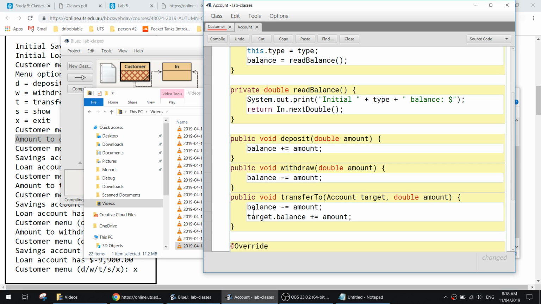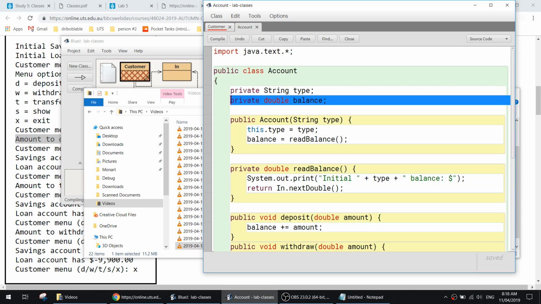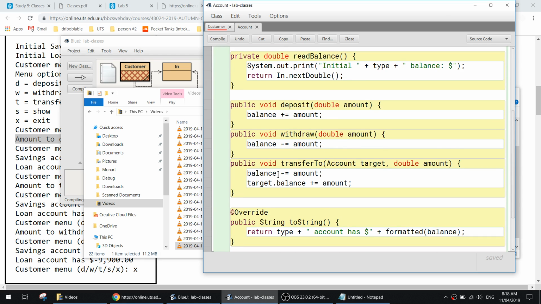When I first saw this usage here, I was a bit confused because you might think, okay, balance is private. So I understand how we can modify our own balance, but how can we modify some other account's balance, right? It's private. The thing you have to remember is private means private to the class, okay?